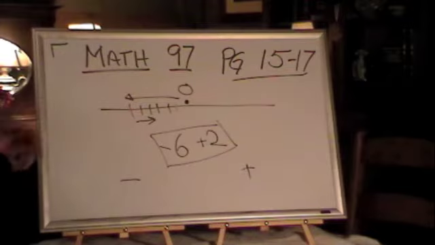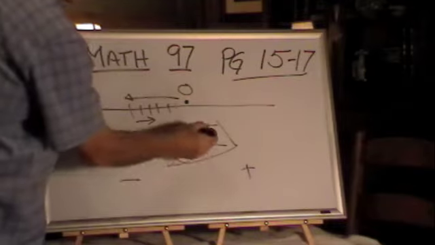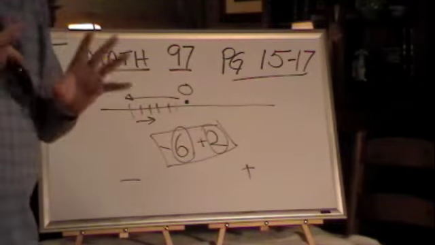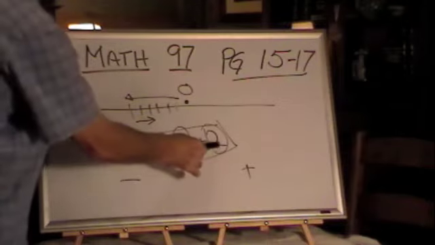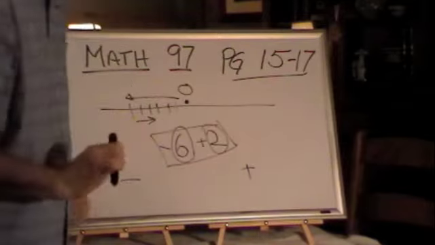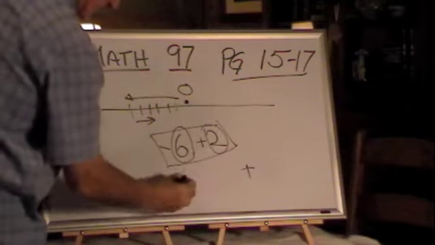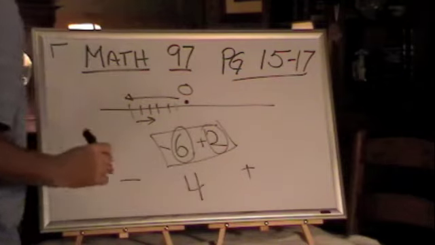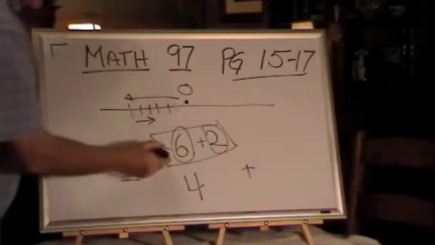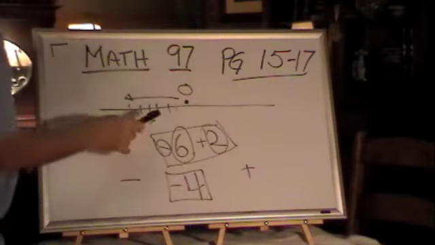A negative 6: one, two, three, four, five, six. If you come a negative 6, you come that far and you're in negative land. Then you add a 2, you come back two. You're still in negative land, right here. What you do to get that value is you take this number and this number. You choose the large number and subtract the small number from the large number.